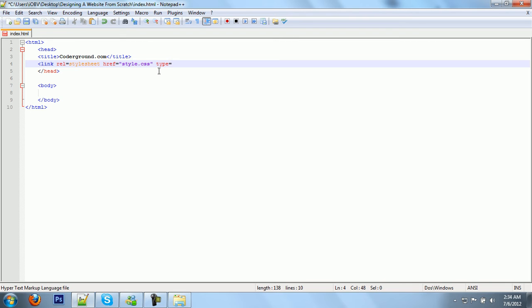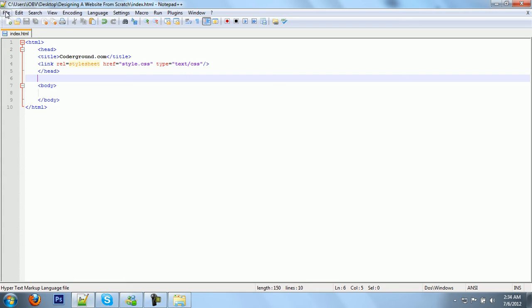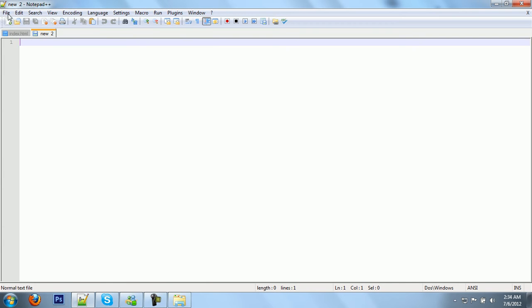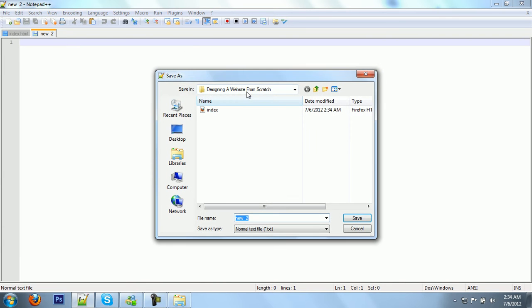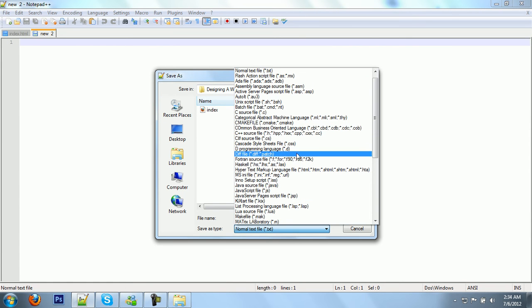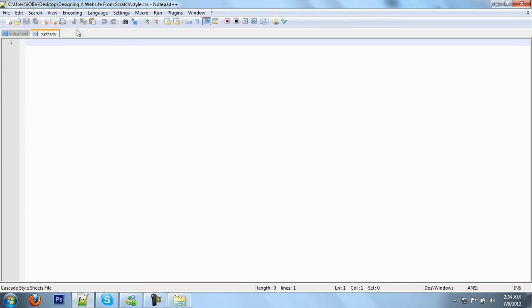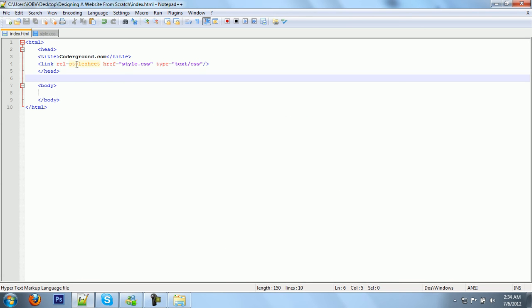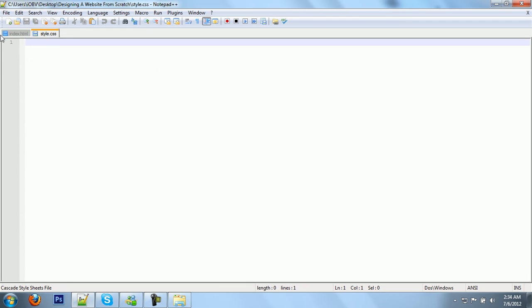Type equals text/css, and then you have to add this to end it. So that being said, now we have to go make something that says style.css so it can grab all the design from it. There we go. So this controls this.